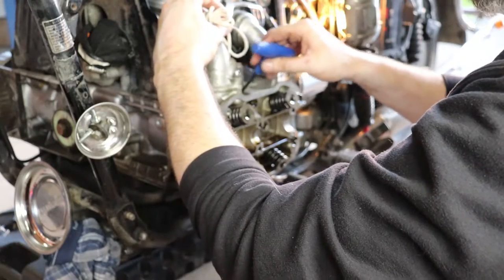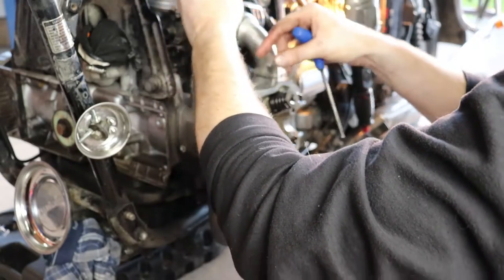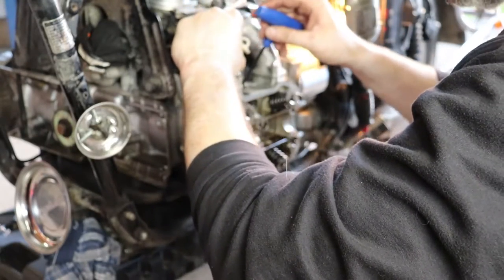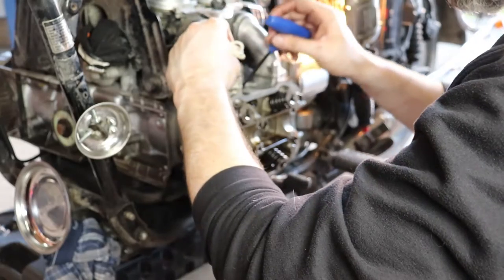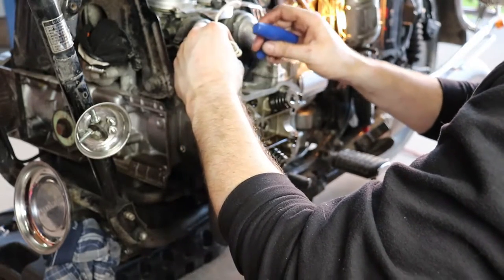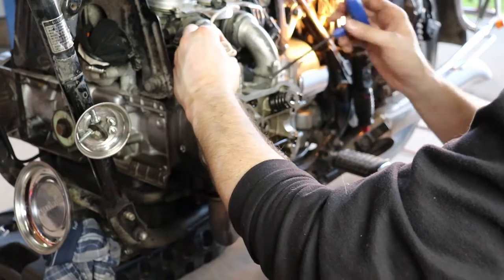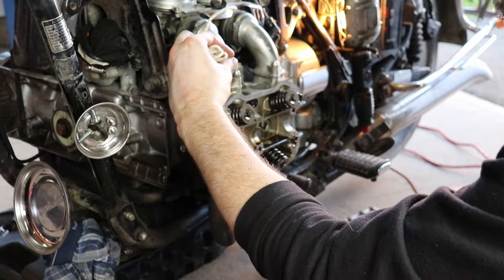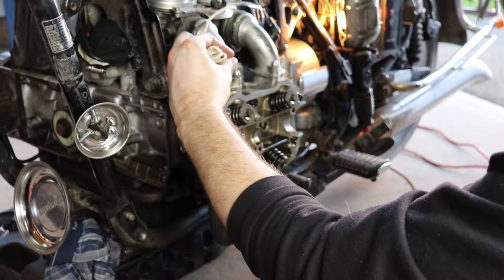And once I get so much poked in, I'll just drop in another little fold here and do the same thing again and keep poking those folds down in. That's the quickest way I found that this works for me. Like I said, this is a patience thing, and it's this or take all the heads off. So, you know, pick your poison.